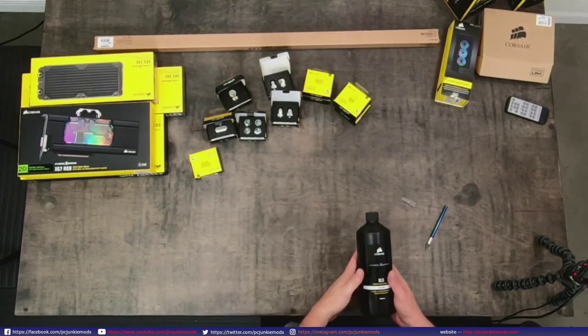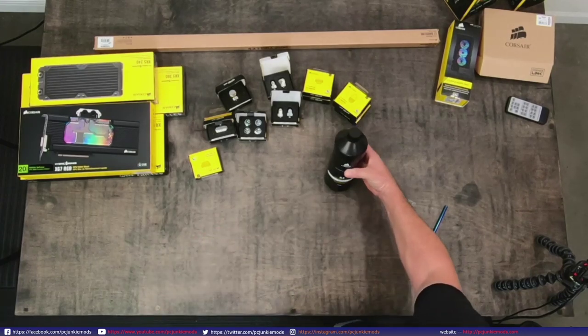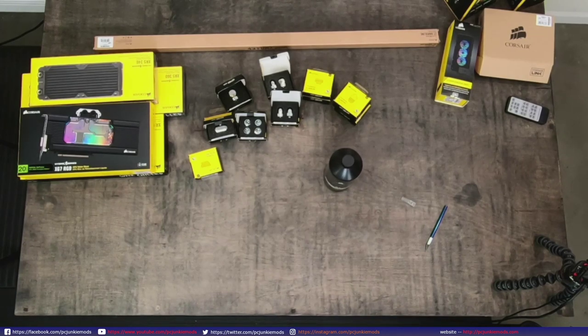Of course they've got their liquids - the XL5 performance coolant. Let me check on their website. They've got the clear - I didn't even look into that. Looking on their site: they have purple, blue, green, and red. I don't see clear listed under coolant - but it does appear when filtering by color. So they do have a clear, that makes sense.